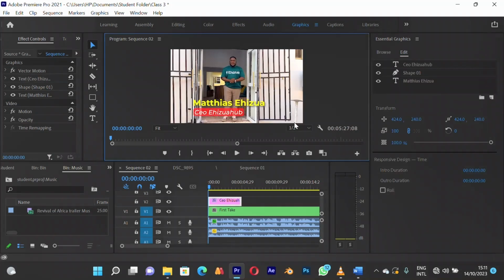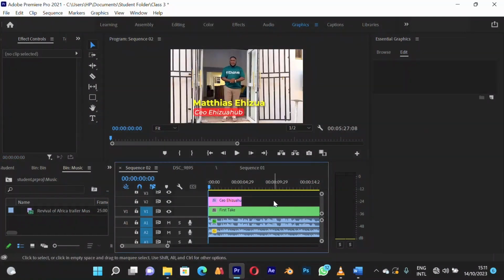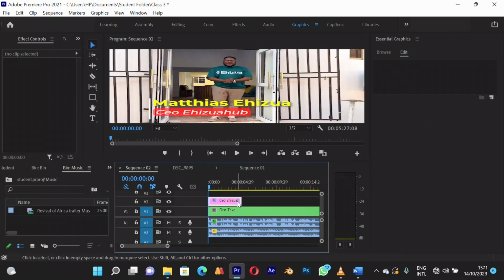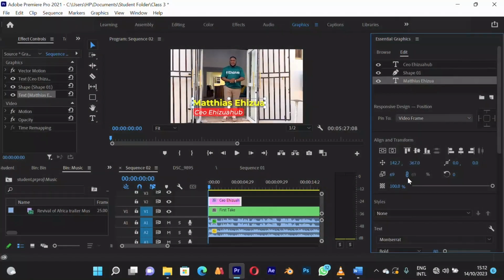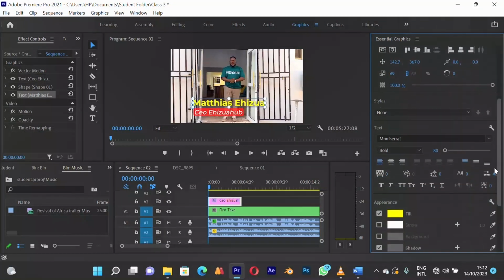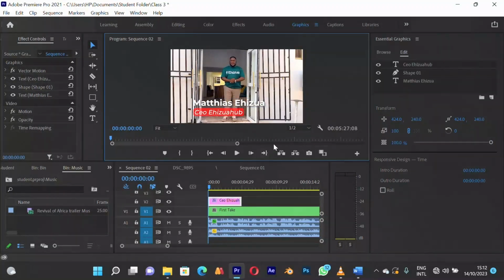So this is what we have, and it is a lower third. I'm not so sure how nice this lower third looks right now, whether it's nice or whether it's not nice, but it's something, right? Change this color back to white. I think I prefer white. Yeah, cool. Thank you very much. I prefer white. So I'm not so sure of the looks of this, but this is just a simple lower third design that we have.